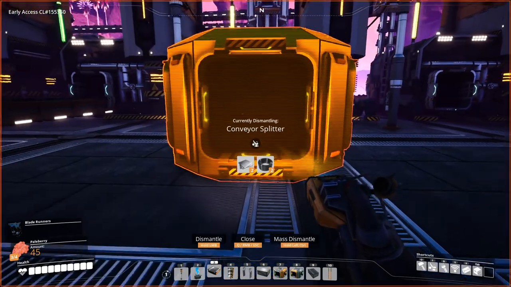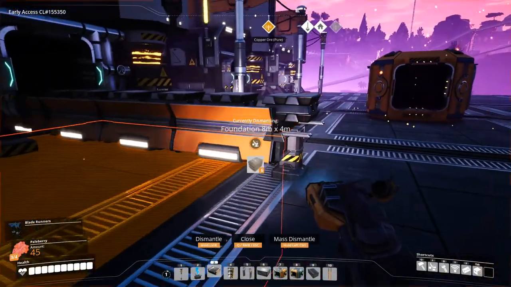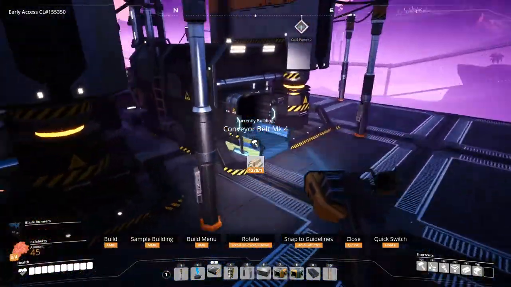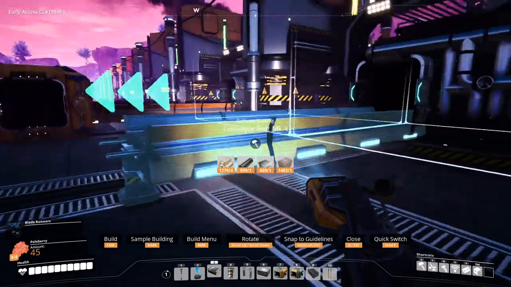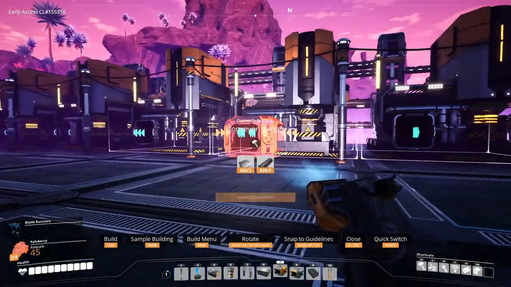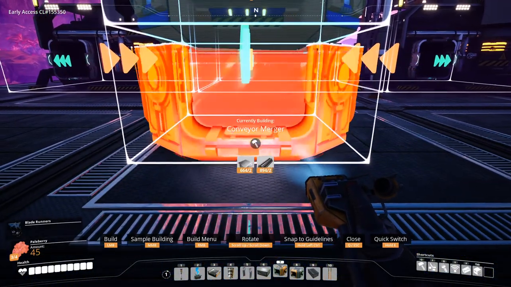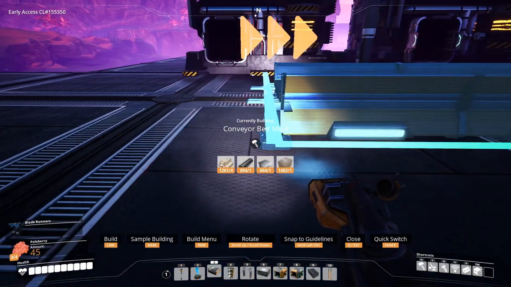What the hell? Oh, it's a splitter. Hang on. Okay, let's try this again. This time with a merger. Yeah, there we go. Build you like this, just so it's much easier to line.